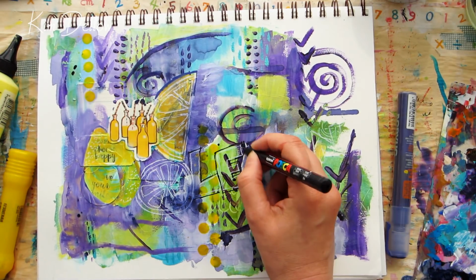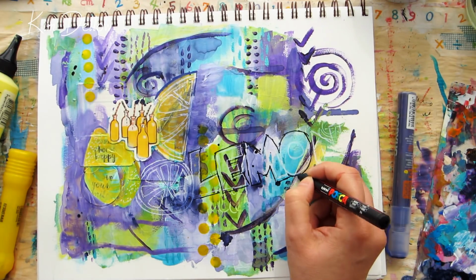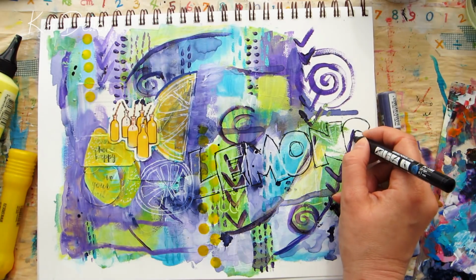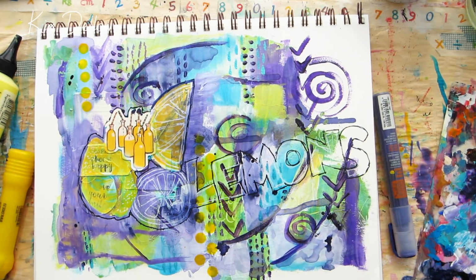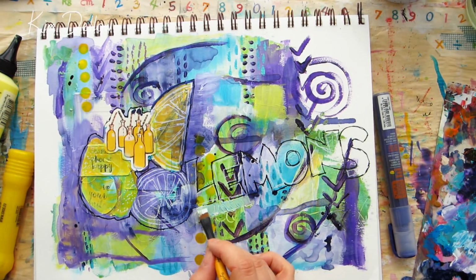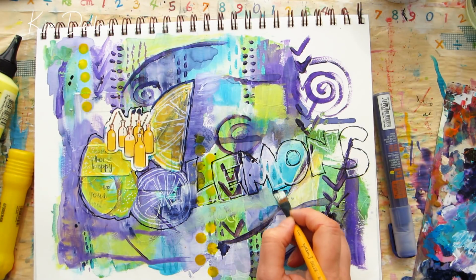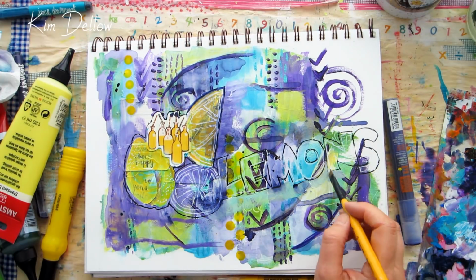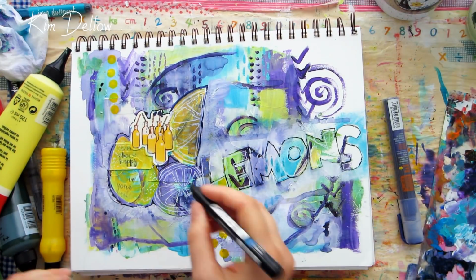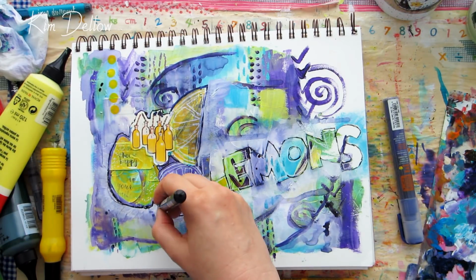And once I'd done that, I then had to add some writing as well for some reason. And I don't know why, but I keep getting those flashes of the old American city postcards. You know the ones that I mean? The ones that kind of say, welcome to, and then it's a city like New York or whatever. But this one is saying, welcome to Lemons. Anyone know of a city called Lemons? Do you know if they need a random painty abstract postcard designed? If so, tell them. I might have something that they could use.